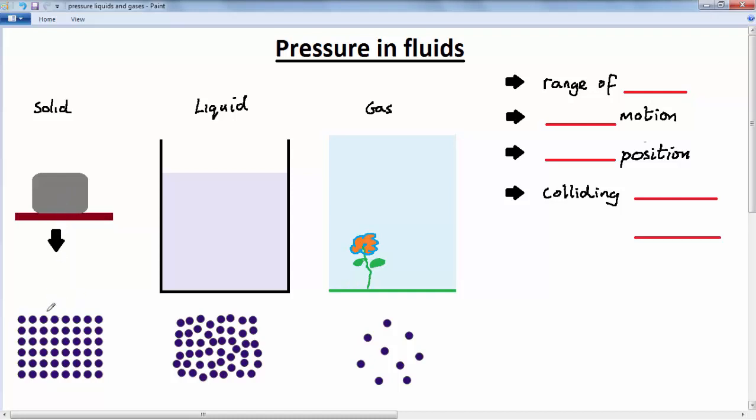Now, the reason for that is because the particles in a solid are all connected by very strong forces. And they're all held in a fixed position. They can vibrate around all over the place, but they're basically held together in a fixed position. They can't move where they want. And a consequence of that is that the pressure acts in one direction, through a rigid body.